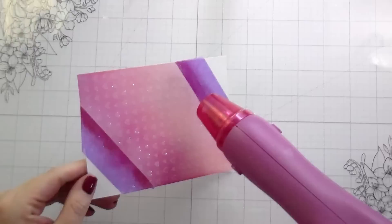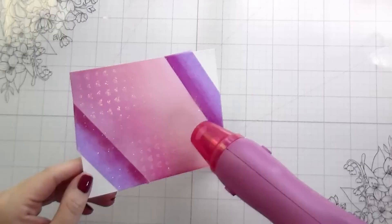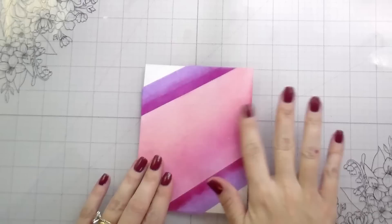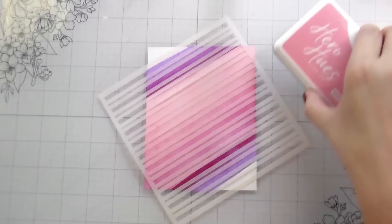Since Valentine's Day is coming up in the next two weeks, I'm glad I'm finally getting to share it. Here I'm just heat setting that — I know it might be kind of hard to see the glitter on camera, but you can see it in real life. These hearts will act as an emboss resist when I go in with the stencil over top of them. You want to make sure everything is cooled off before your stencil presses anything. Here is where I discovered that the way I taped it didn't match up with the stripes, but it just kind of was what it was.